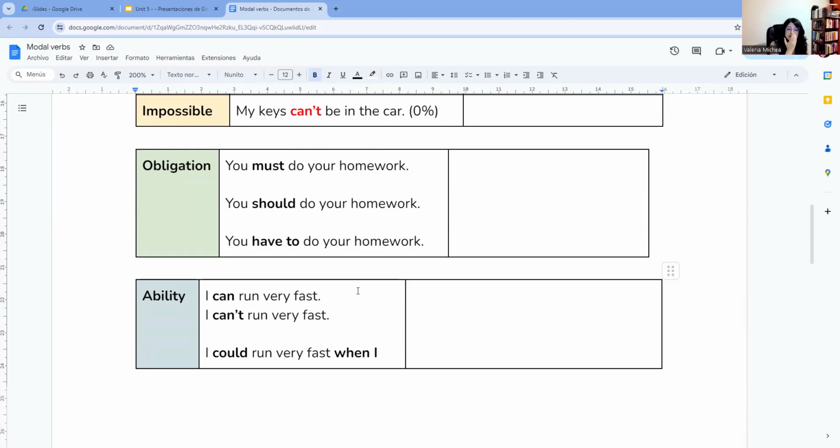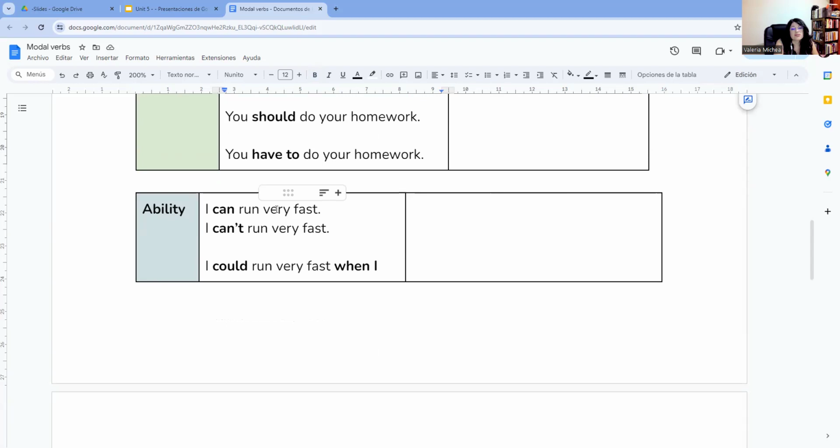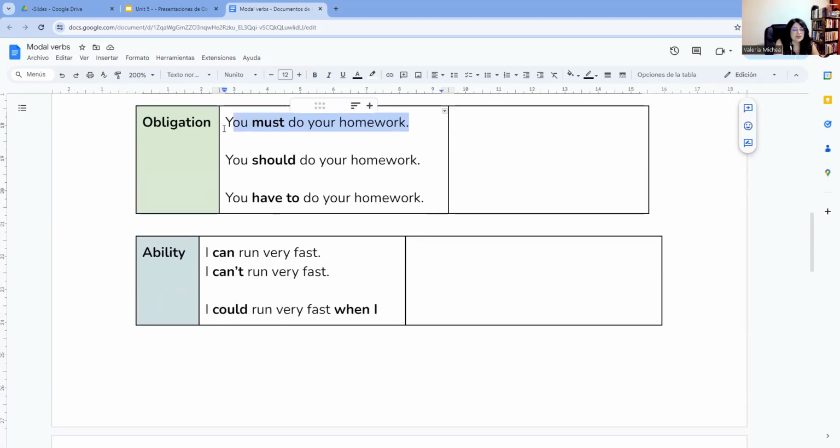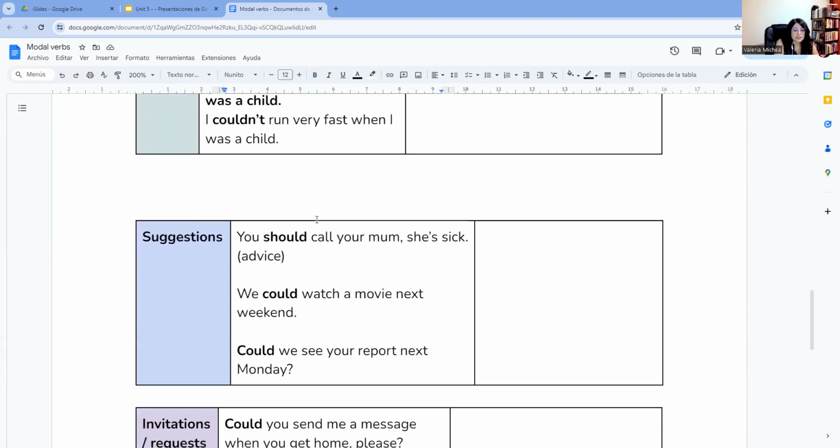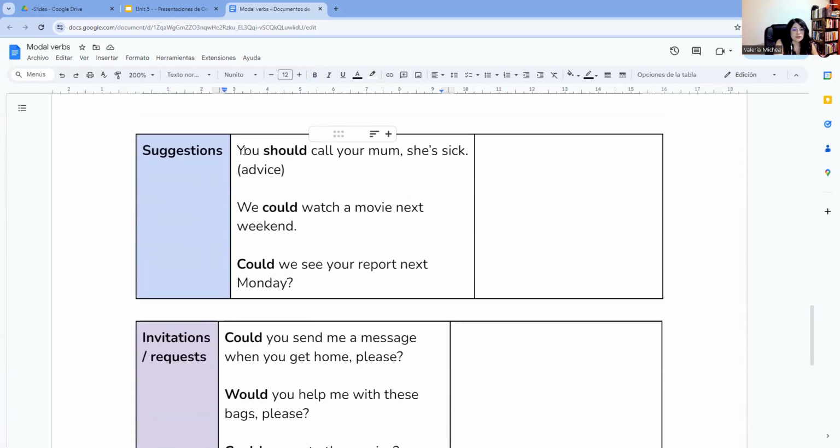So one thing in one sentence can mean something. For example, if I say you must do your homework, this definitely means obligation. Yeah, regarding the context, because of the words that I'm using, because I'm your teacher. So if I say that, it's kind of implied that it is about obligation. But we also have should here for suggestions or advice, and this becomes really less strong.